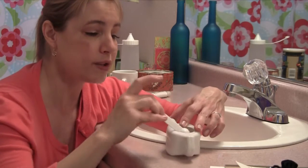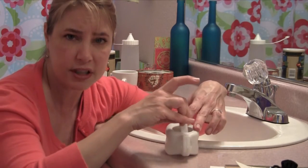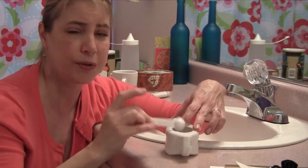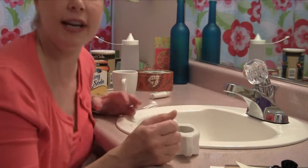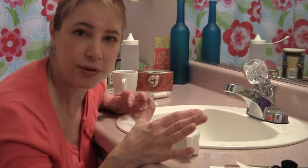Okay, so I mix this all up. So the baking soda is in here and the salt is in here. Hopefully I got the proportions right, because if it's wrong, it's going to burn like crap. So there's that. Okay, so now I'm going to stand up and kind of lean over the sink.